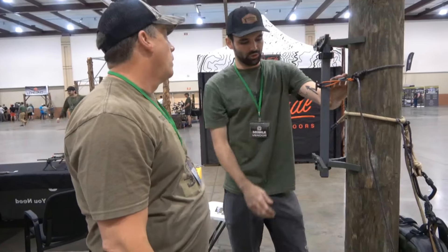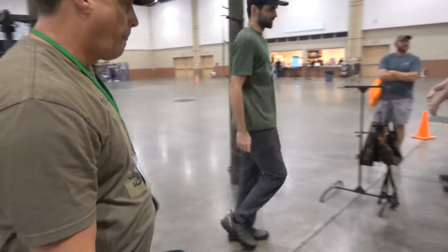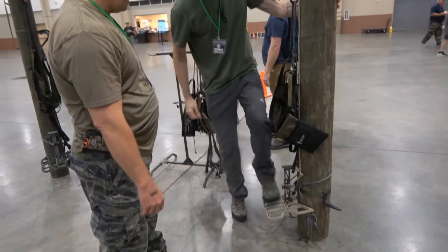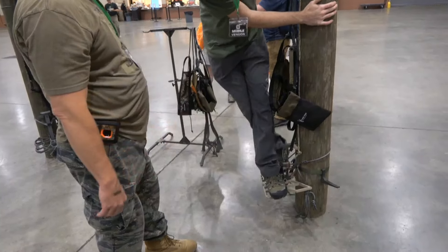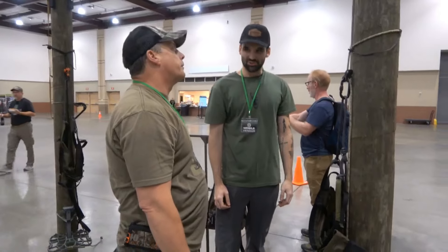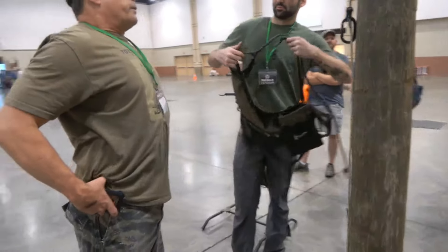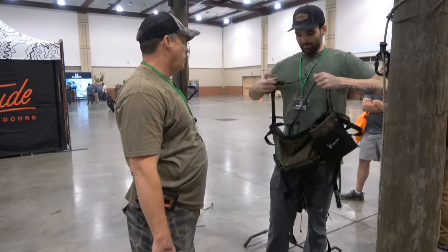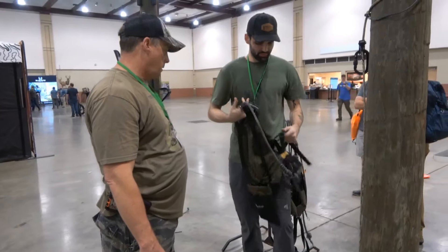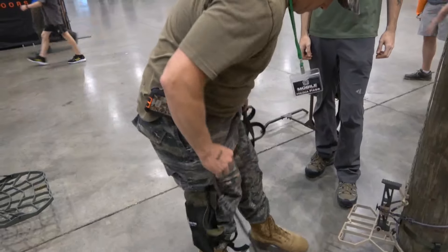They do sell a recommended larger size for hanging a tree stand or saddle platform. They are very rock solid — you're not going to get that kick-out. The Amsteel has very little to no stretch. Van asks if JR wants to try a saddle — waist is 36 — and says that should work. You can either go over the head or step through the leg loops. This is going to be the Challenger saddle, which comes in four sizes.